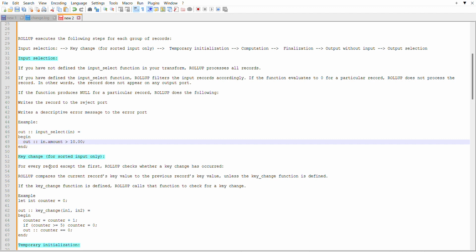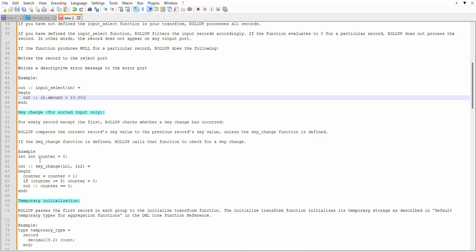For example, at first we initialize the counter as a 0 variable. After that we are using input 1 as the previous one and input 2 as the current value, and we are incrementing the counter value by 1. If the counter is greater than 0, it again resets the counter to 0 and it will print counter equal to 0.